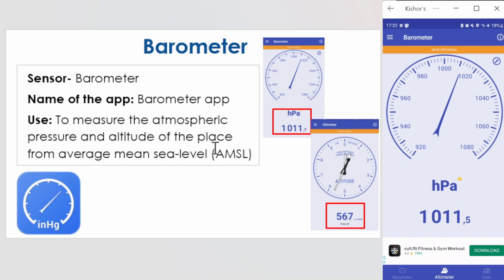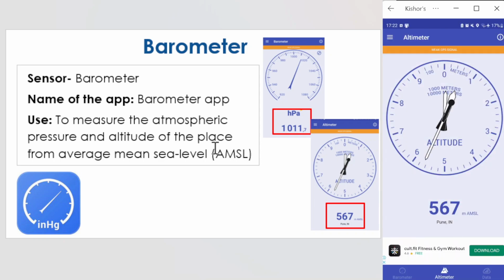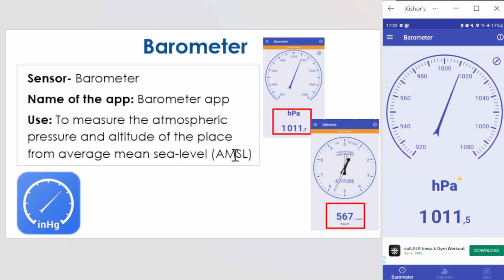And if I just go here, it will also tell me the altitude of the place, that is 567 meters from average mean sea level. So you can check at what height your place is from the average mean sea level, and what is the atmospheric pressure in your area.